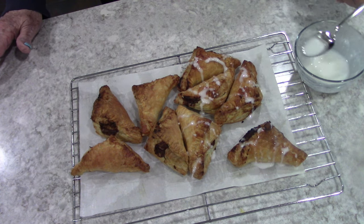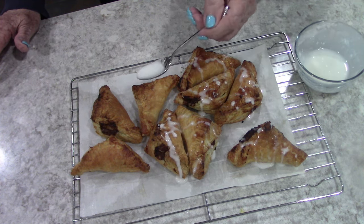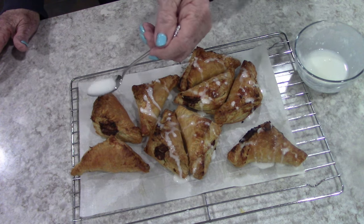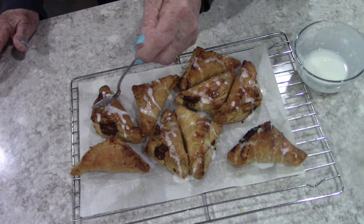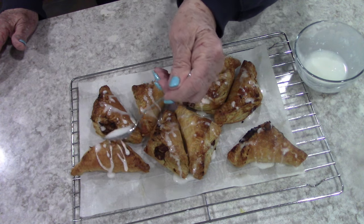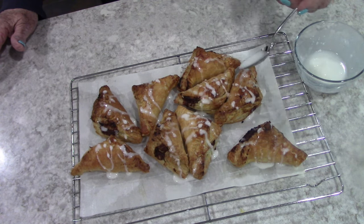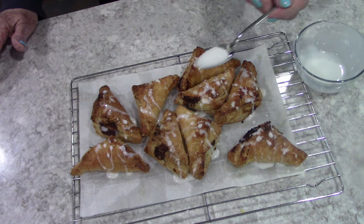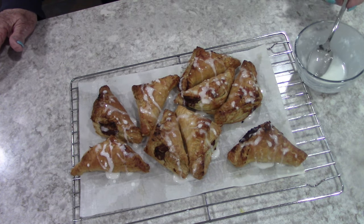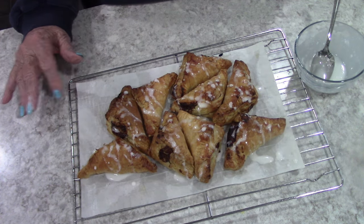Put my frosting a little too loose. I could just add some sugar to it, but it'll work. There you go, Nutella hand pies. So I will see you in a little bit when the bread is ready to go in the oven.